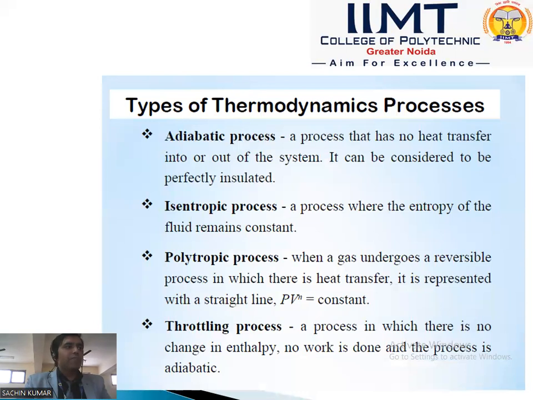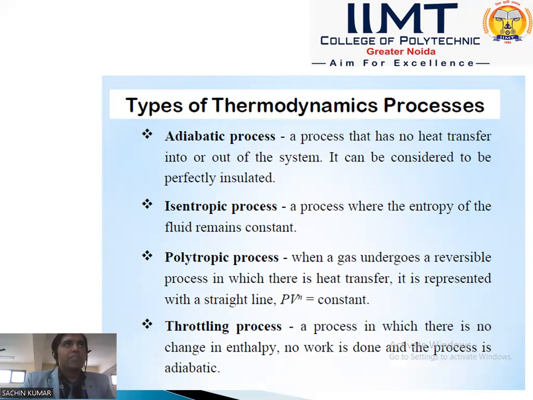If the atoms and molecules are moving very fast, at very high velocity, then the entropy is very high. Entropy means a degree of randomness. If disturbance is high, the entropy is high. If disturbance is very low, the entropy is very low. So in an isentropic process, the entropy of the system is constant. When we go from state 1 to state 2, the entropy is constant.